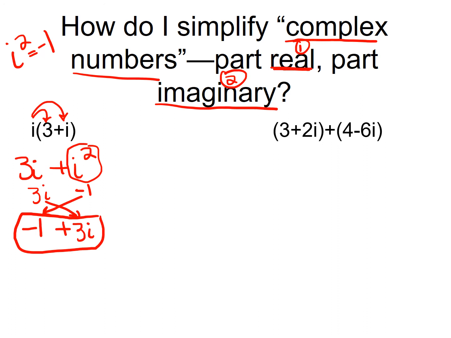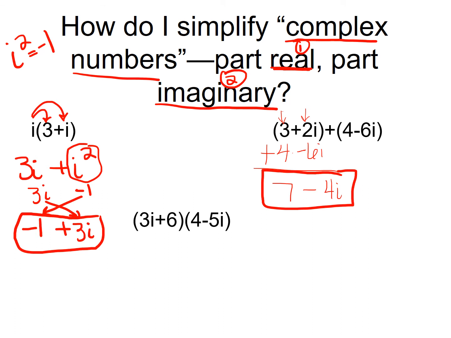Now we have an addition happening. So we have a complex number. We have 3 plus 2i. The real part's 3. The imaginary part is 2i because it has the i in it, plus another complex number, 4 minus 6i. So just as you would imagine, we have to add the real parts together, so 3 plus 4, and we have to add the imaginary parts together, which is 2i plus a -6i, or minus 6i. So 3 plus 4 is 7, 2i minus 6i is minus 4i. We already have our real part first and our imaginary part second, so my final answer would be 7 minus 4i. And now we have one more example that we're going to do together.